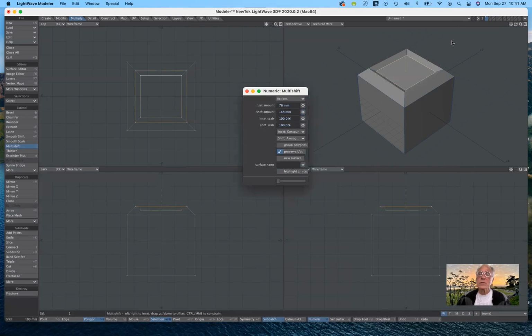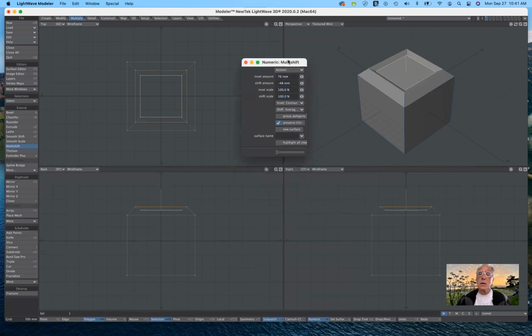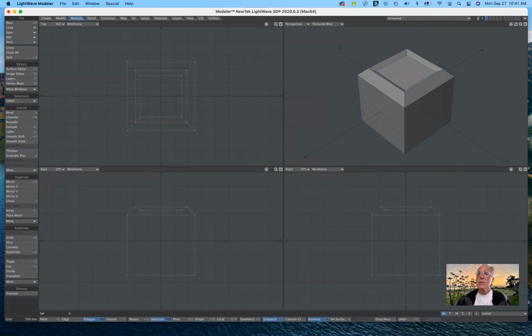To create that inset. So I hope you guys are thinking now in terms of what kind of object you want to create for yourself. A very simple box or tool. I mean, it could be a jack in the box. Like I said, it could be a die or it could be a pair of dice. And to create the indents for the dots, we'll do that on another day.